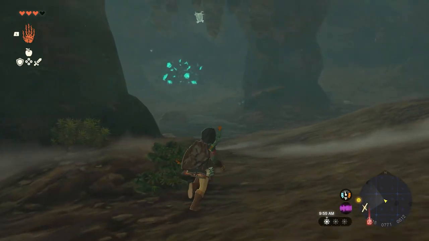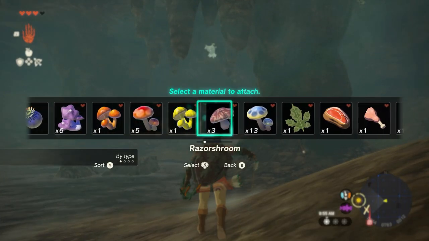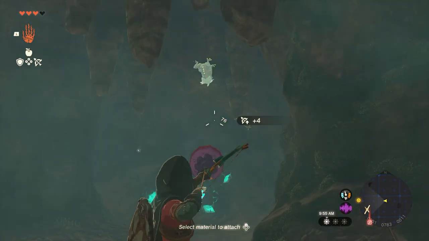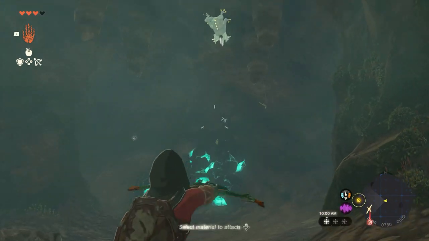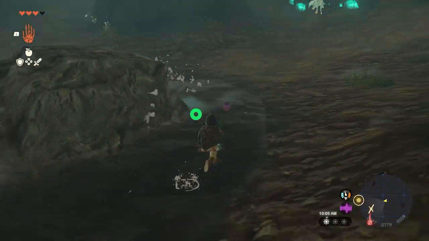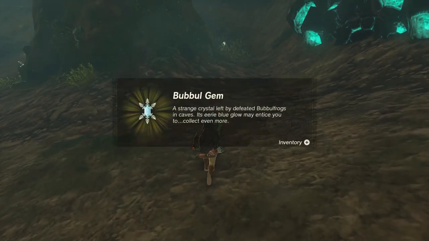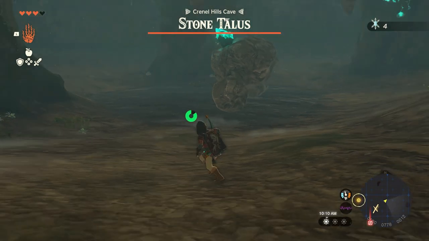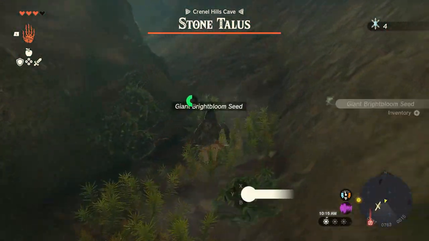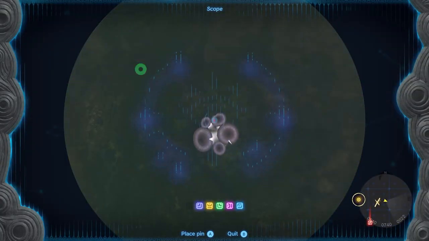Mushroom. Ah. Give me an eyeball. Whoa! Whoa! Hi, kind of called that one. All right. Stone Talus, Crenel Hills Cave. But this is not Misko's treasure. I'm not gonna let it distract me from that. I mean, I'm gonna fight it. Don't worry about that, but.